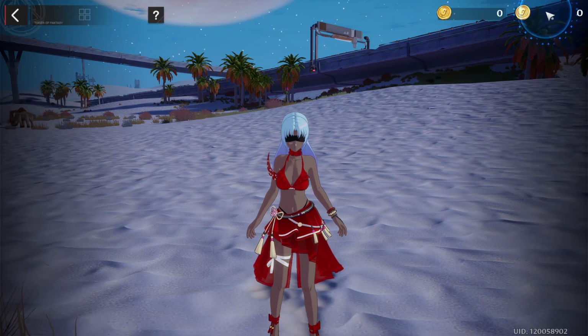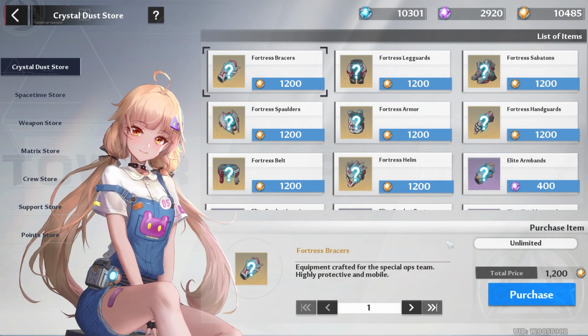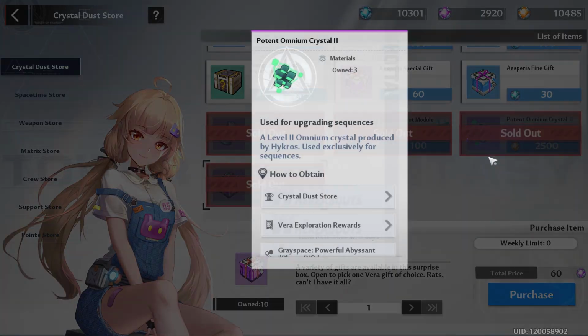Then we got our daily buys, so you want to go to shop, hot, then buy your 2 vitality solutions. Now remember, this is only if you can afford it, which brings us to the Commissary, starting with a crystal dust store. Now I recommend that you buy your advancement modules and your booster modules, also the Vera special gift, and you can consider getting the potent omnium crystal.